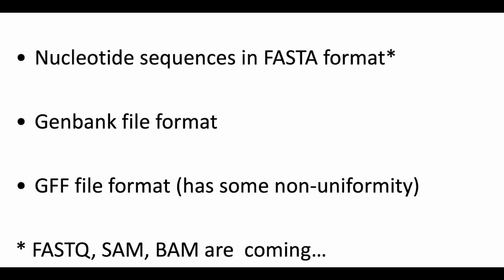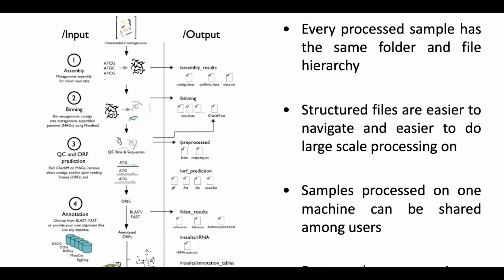The kinds of inputs that it ingests: nucleotide sequences, GenBank files, GFF files, although that can be a problem if people have different structures to their tables, and raw sequencing data, FASTQ, and we're working on other formats. To give a little more granular detail on the workflow, it uses the standard assembly. We have to put the pieces together, and we bin, forming from contigs. We want to find those population genomes. We go through a whole series of quality control and ORF prediction. Again we use standard tools, like Prodigal for that purpose.